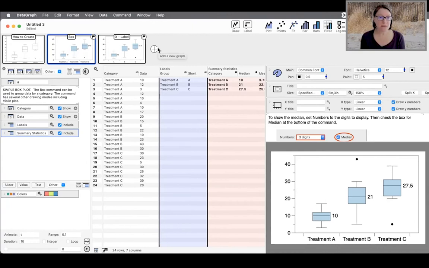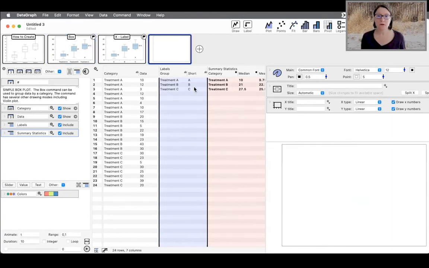Now, whereas the histogram does just a single distribution, the box command can look at multiple data sets and very naturally categorize the data. For the histogram command, I had to either have things in separate columns or use a mask like we did in the last example.